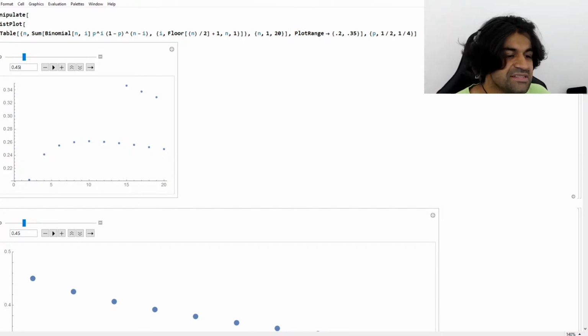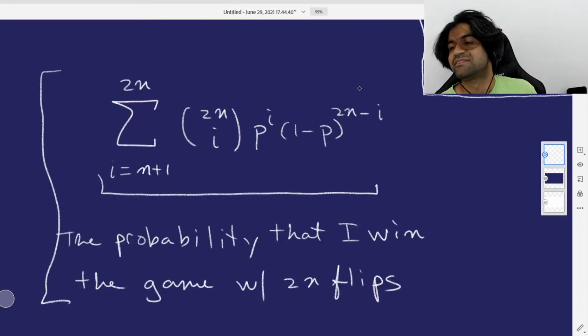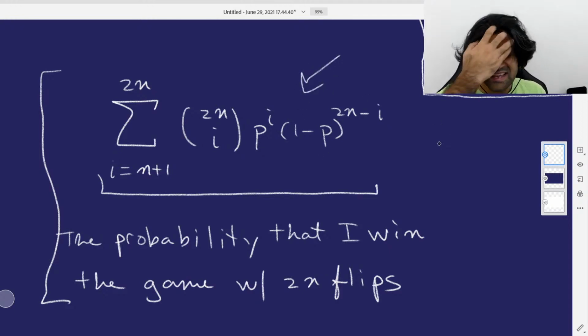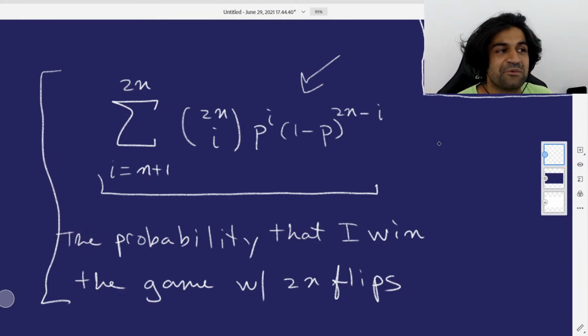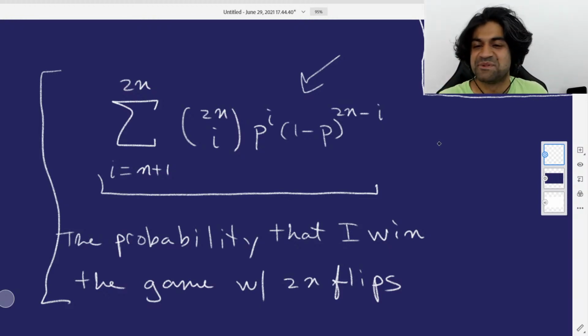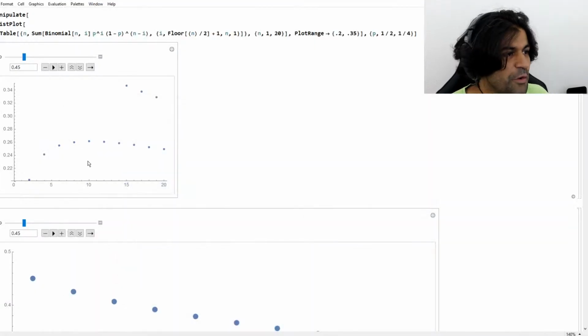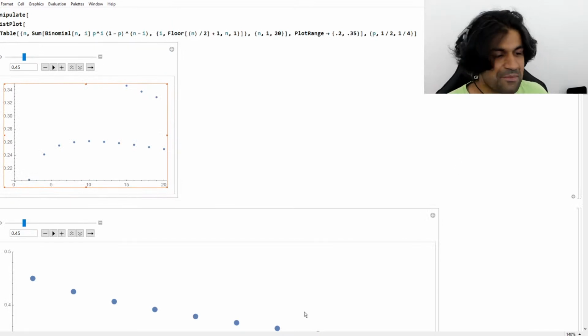Once again, I got this just by asking the computer to compute these numbers, which is a nasty sum, of course. It is possible to massage these numbers in a way where you can just stare at these sums in order to figure out which number of games will maximize the probability of winning. Let me know if there are any questions about that.